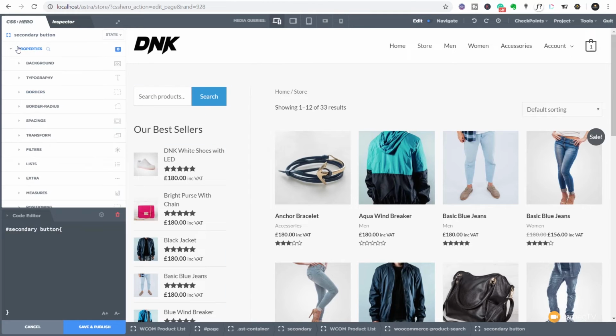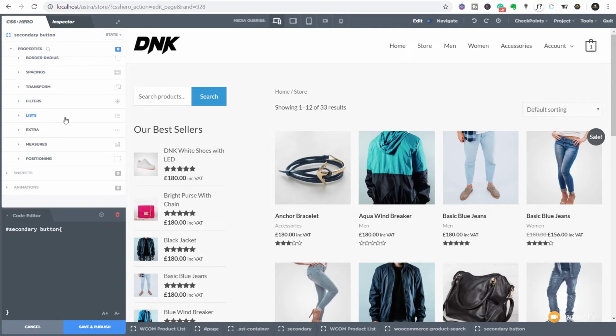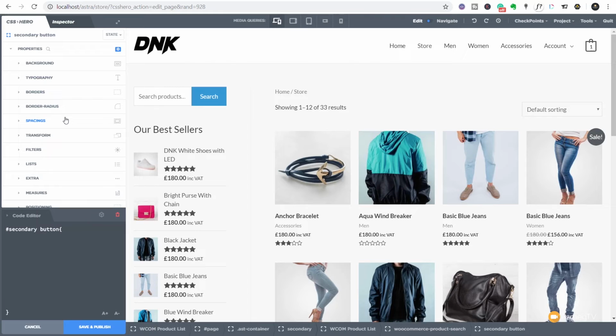So let's come back out of this, back to our main editor. And what we can do now is take a look at some of the options we have on the left-hand panel. Now, if you are going to do this and use it visually, this is where you're going to spend most of your time. You're going to select something, then you're going to come over and make alterations to the properties that are associated with that particular CSS class.